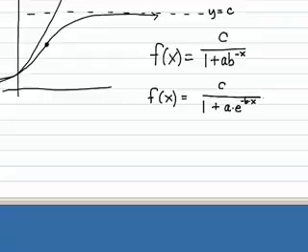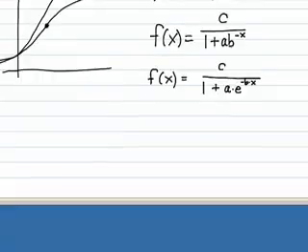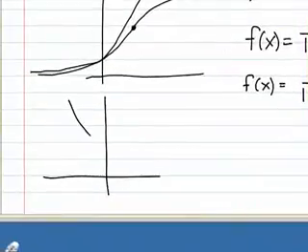Both of the examples I've shown you so far are growth examples. When b is positive, it will grow just like the graph that I showed you a minute ago. If b is negative, it's still logistic, it's just decay. So similar to what we've seen in the past with growth and decay. So if I had exponential decay, it would look like this.